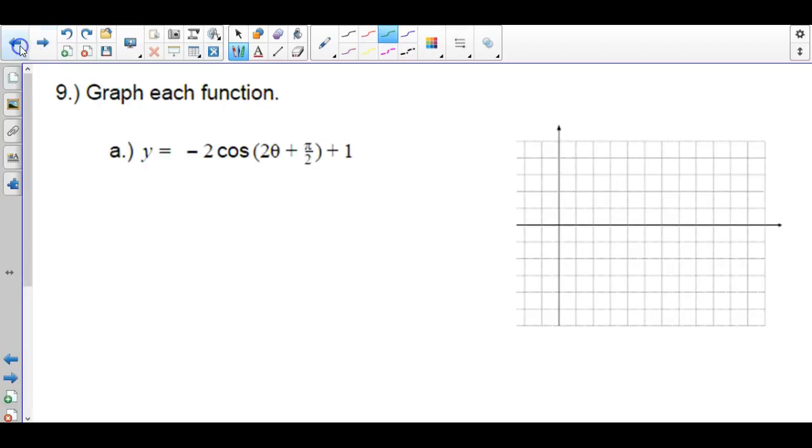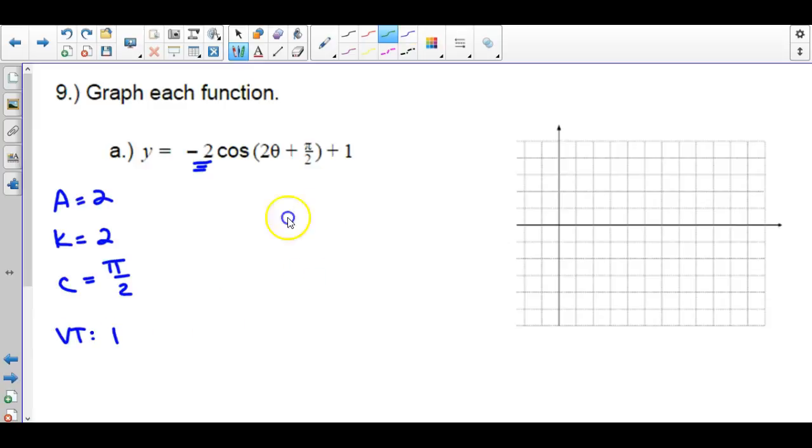So the last two that we're going to do with these types of problems are going to be to try to graph one. And these are going to have a phase shift and a vertical translation. So I'm going to do a couple of things here off to the side first. State what my amplitude is, which is the absolute value of -2, which is +2. I know that my k value here is 2. It says 2 theta, so that's the coefficient. And my c value is pi over 2. Vertical translation, I can also just get that out of the way. That's going to be saying I'm going to go up 1.